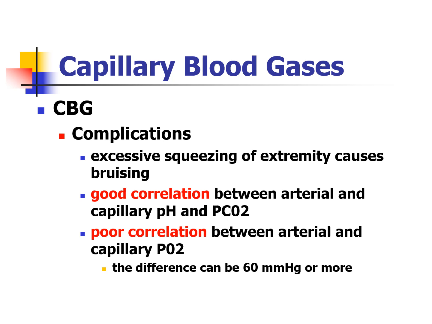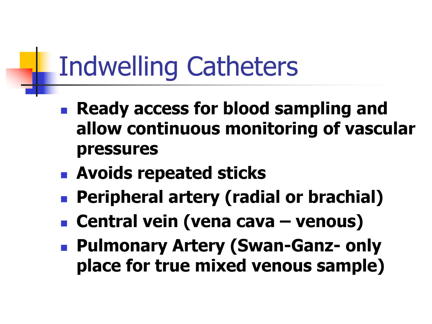Complications: too much squeezing, you could easily bruise the extremity, and they can get little bruises. There's usually good correlation between pH and CO2 here. Like I said, we're arterializing that site, but it's not going to cause an excess there. Poor correlation between PO2, so that's why we're just going to use it for CO2 and for pH. I would remember that a cap gas, we do not look at oxygen, we look at CO2 and pH.